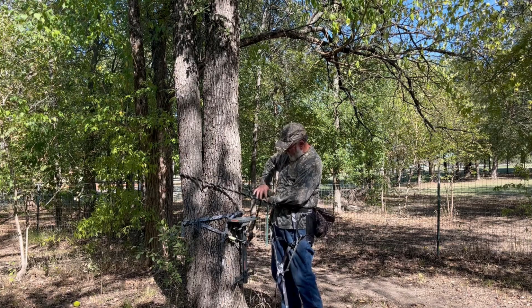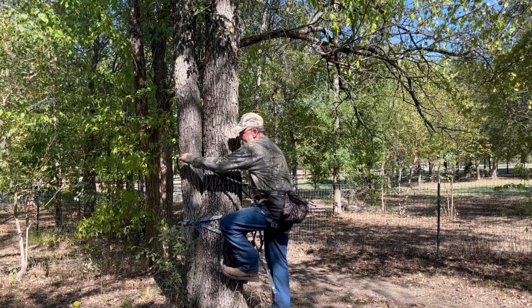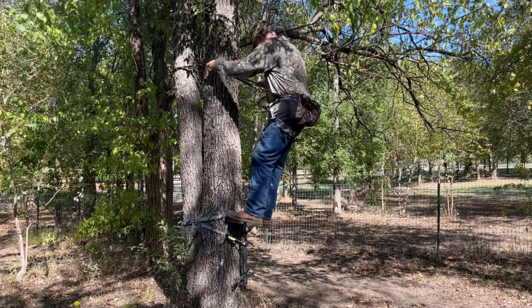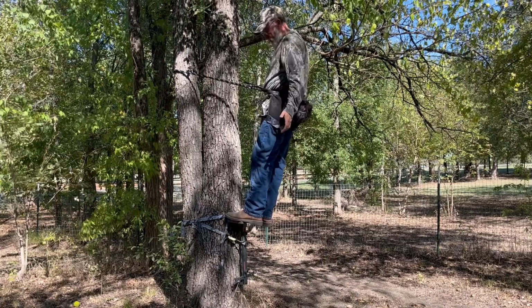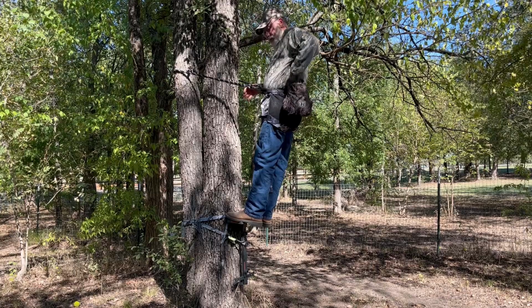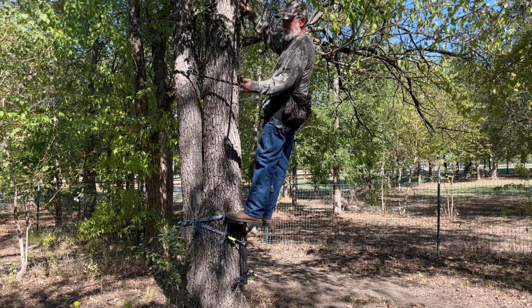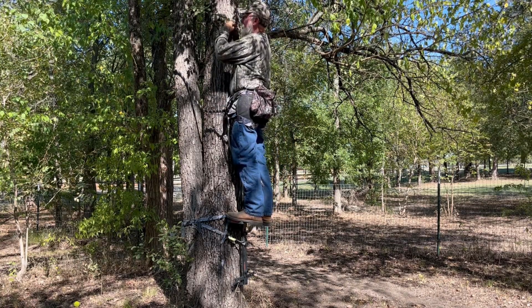I'm locked in, and I always screw that carabiner down. So I'm locked in here. I'm good to go now, and it's solid. So next I go to get my tether out. Okay. And I want to go, when I'm standing here, about chin to nose high around the tree.